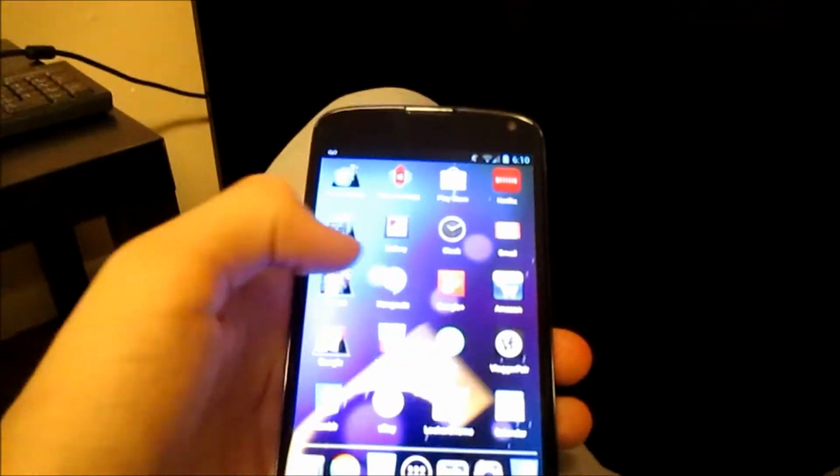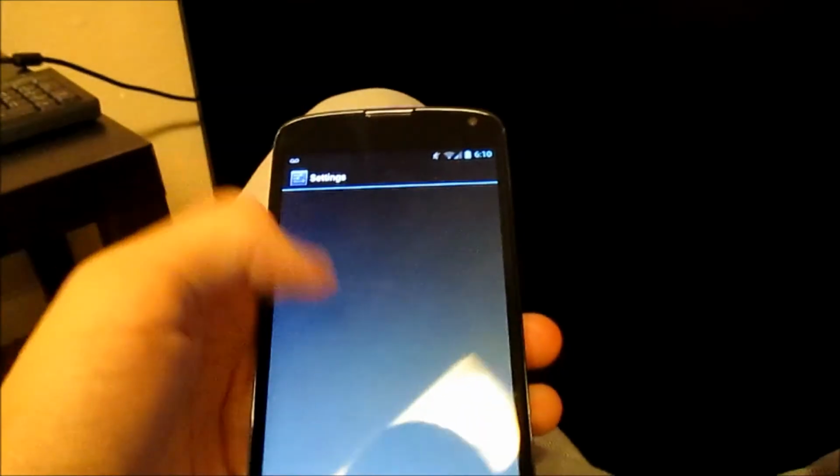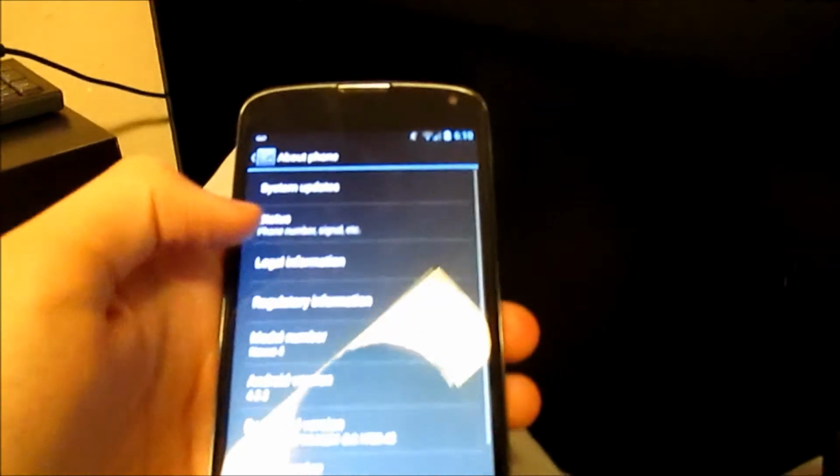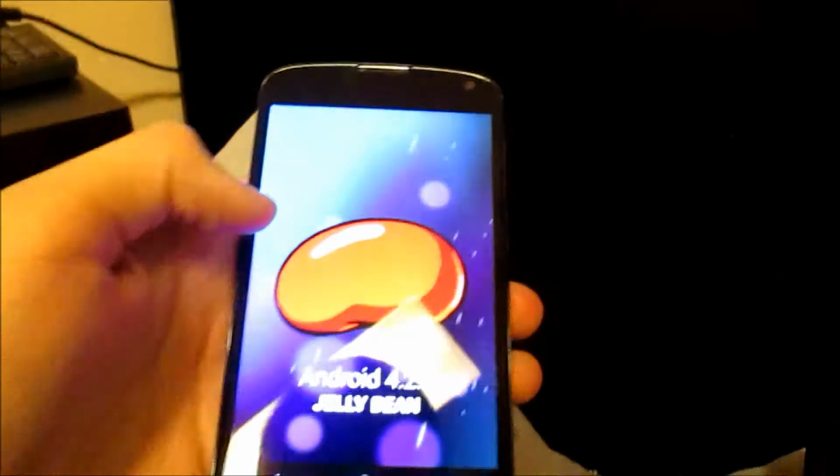Now we're booting 4.2.2 Jelly Bean, which, if you guys didn't know, is the current OS on the Nexus 4, and the Nexus 4 has all the current OSs besides the new Galaxy phones.